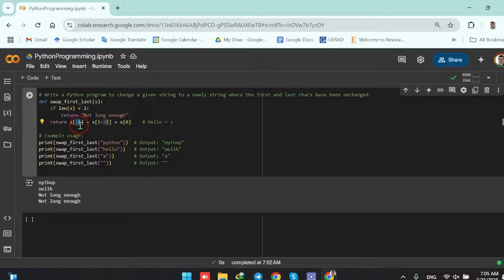So the character with the index -1 of my s string, and this is my string. The character -1 refers to the last character, okay? Character with the index -1 refers to the last character. So create a new string where the first character is O because we are putting it in the beginning. So the first character is O.